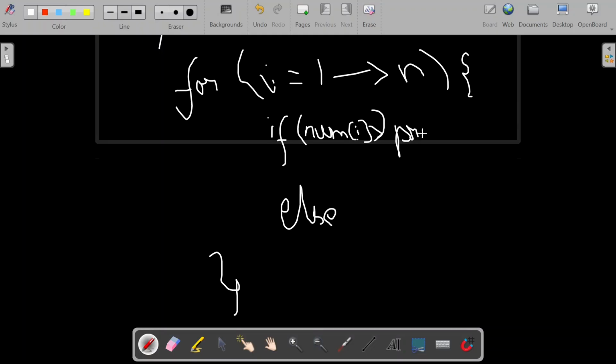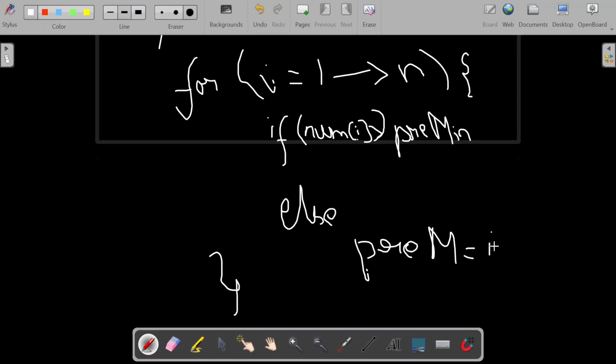If nums[i] is greater than the prefix minimum, we do the if branch, or else we reinitialize, so the prefix minimum needs to be less.